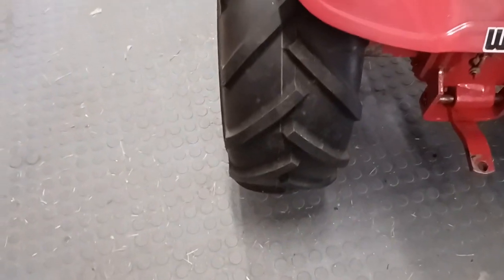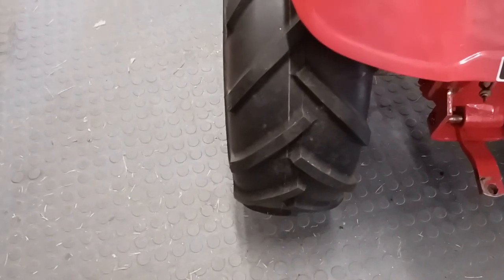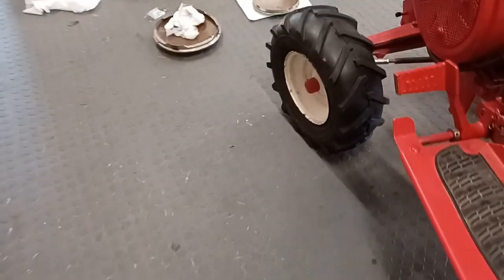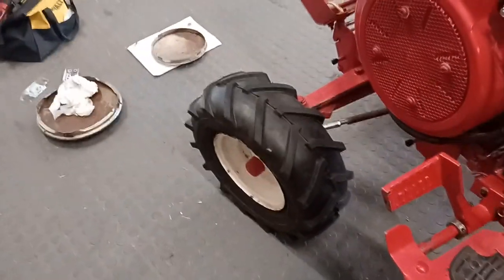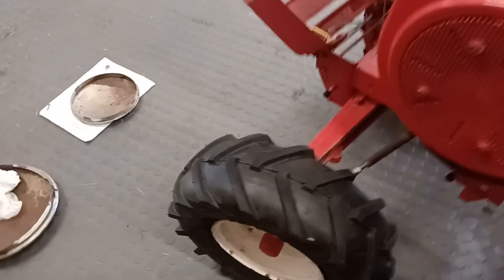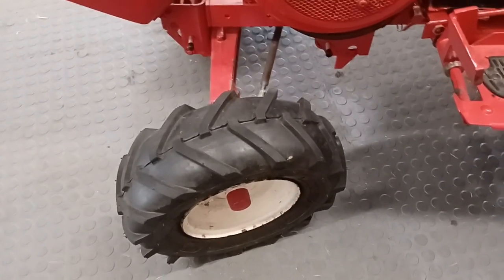I think I'm about putting 10-inch wide tires on this thing. I just think they look beefy and I like the looks of them. They put bar tread tires on the front — I'm not crazy about that. I may put regular turf tires back on the front; I think you called them tri-rib tires.